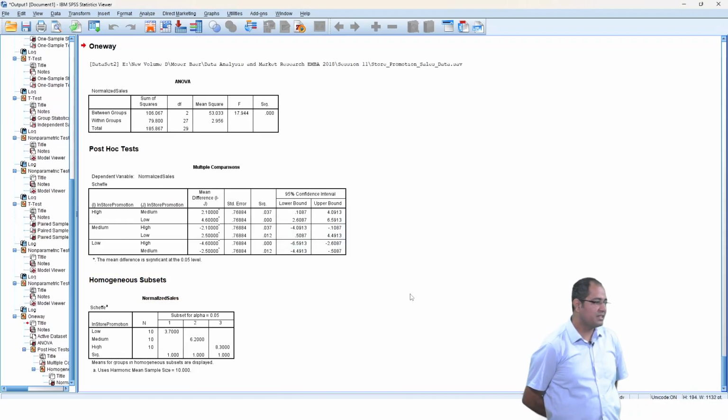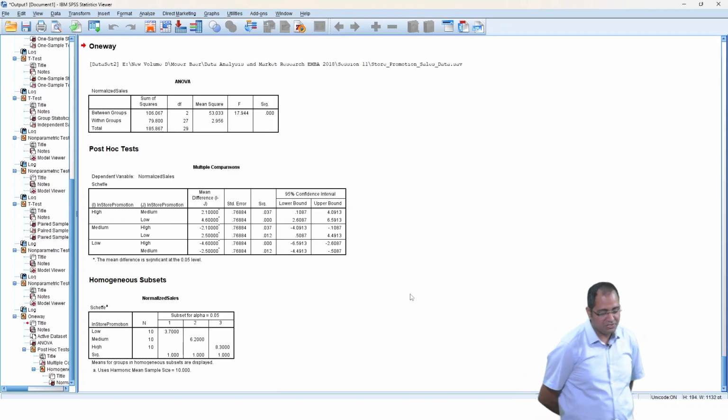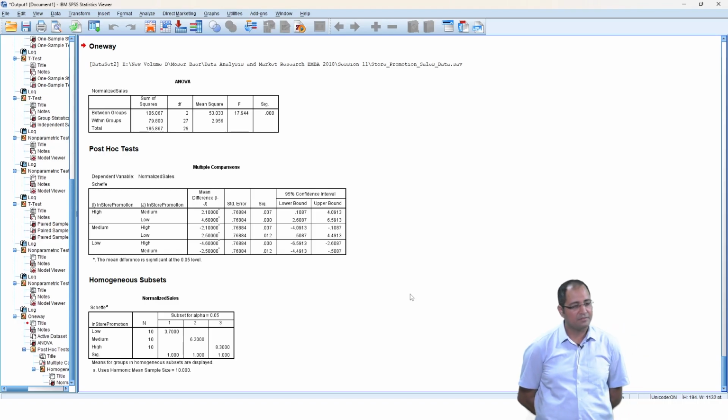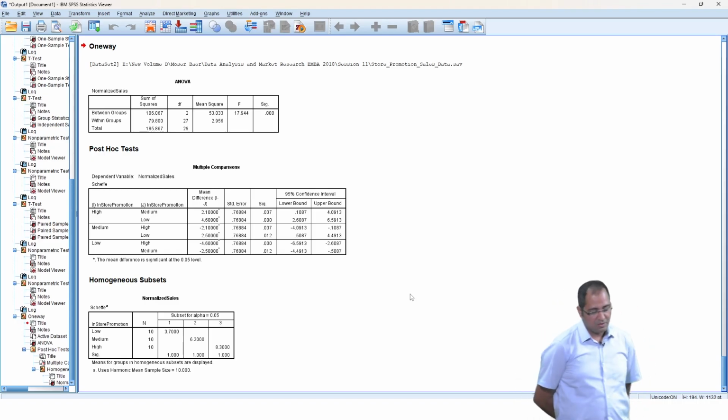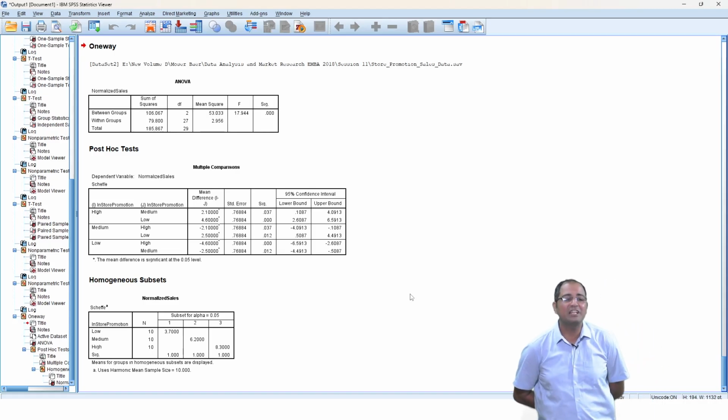This is the output of the ANOVA test. Now how do you read this? First one, ANOVA table, normalized sales, one way. What is the hypothesis testing going on? ANOVA table is there first, as you see. The first table, normalized sales between groups, within groups, ANOVA. 0.000. Whenever a p value is there, there is some hypothesis testing. Now in the first table, there is 0.000, which means there is null hypothesis.